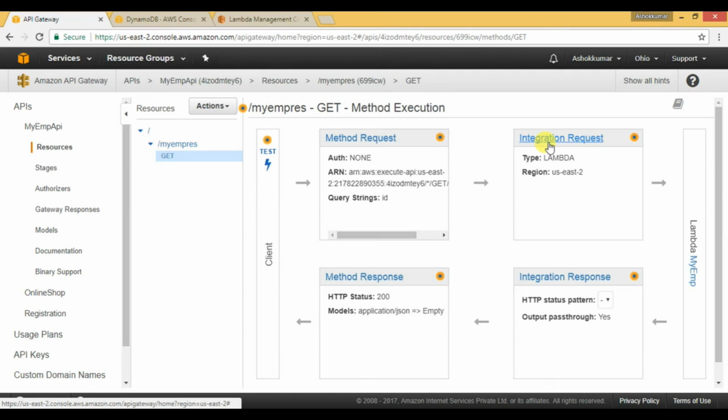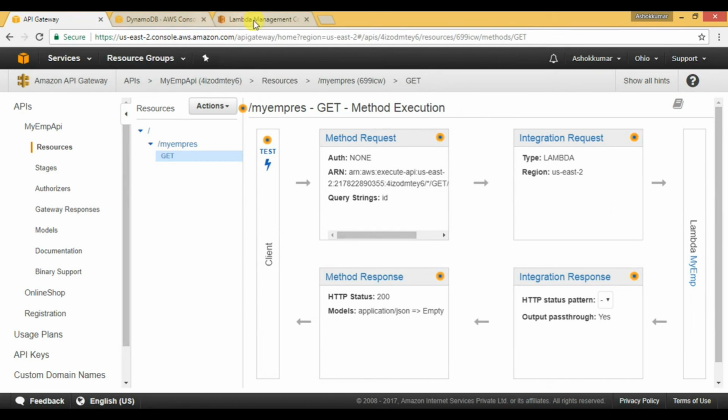I will explain how to get the data from the request and construct a JSON object which is required for the Lambda function.